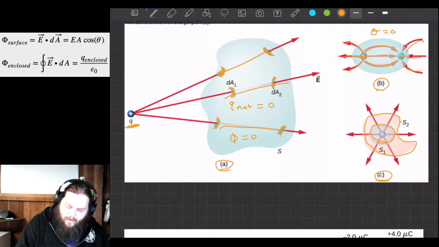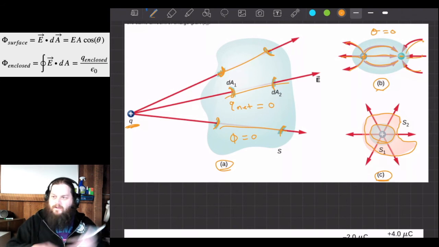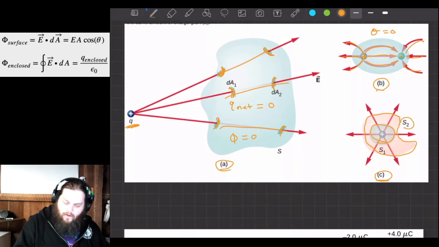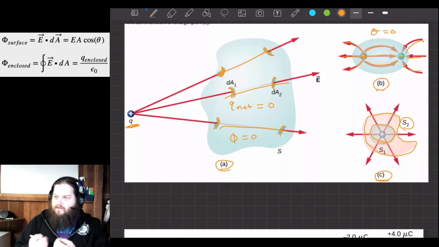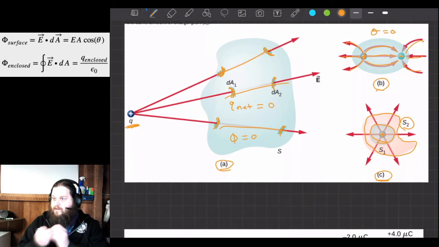And notice, to find the area of that weird funky shaped one would be a calculus nightmare. You'd have to have equations going, surface integrals going this way and that way. It's a lot easier using Gauss's law to just say, well, what is the enclosed charge? The enclosed charge for S2 is just 1 positive charge. The enclosed charge for S1 is also that 1 positive charge. So we know that the flux is equal to both of those.